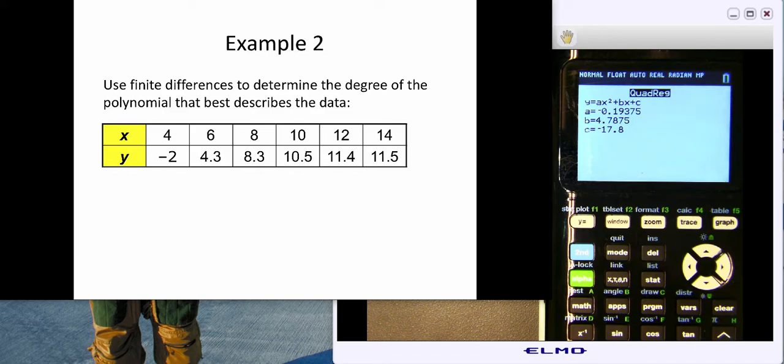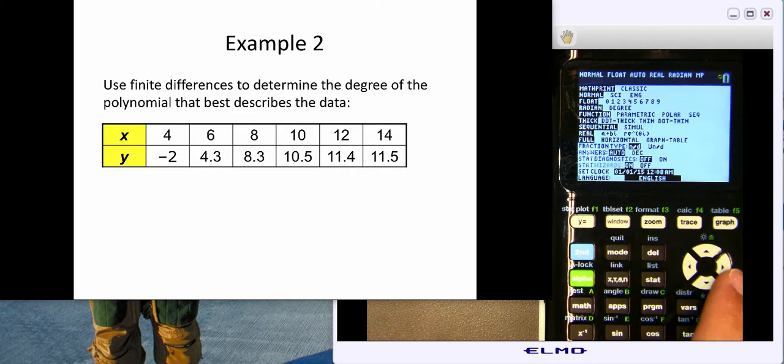The r-squared value is the regression coefficient. It tells us how accurate or how strong of a function it is modeling this data. So in order to turn that on, let's go back to mode, and then towards the bottom. If you're using an older TI-84 or an 83, actually if you're using an 83 you have to do something else. But if you're using an 84, it'll scroll down a little further. But we want to go down to stat diagnostics and make sure we turn that on. So we make sure that the on has a dark background and light letters.